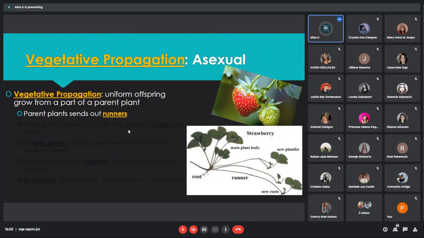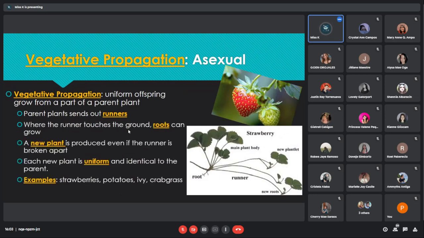Okay, next, vegetative propagation. How does it work? It is similar to budding earlier. The plant creates another, smaller version of itself and attaches it to its root, and then that new plant with a little new root will spread away from the mother and bind itself to another part of the soil. Okay, so that's vegetative propagation.